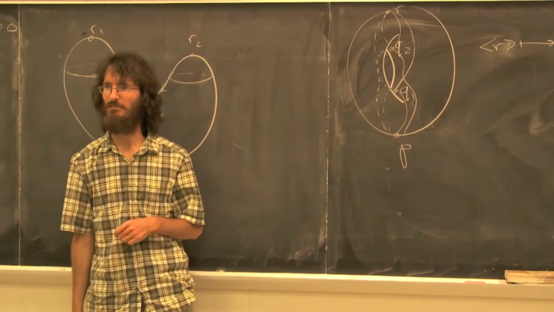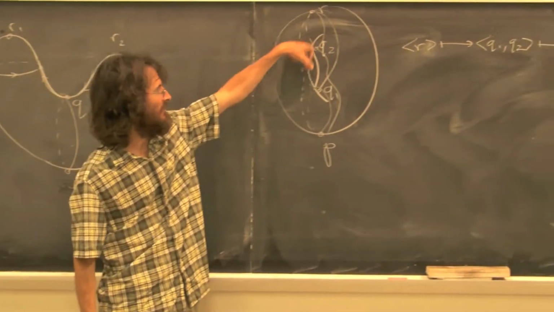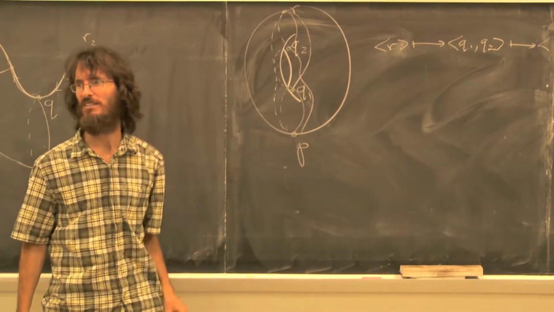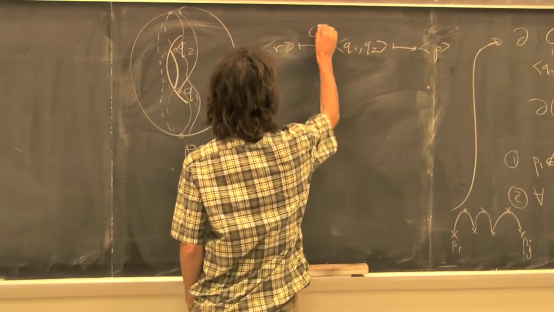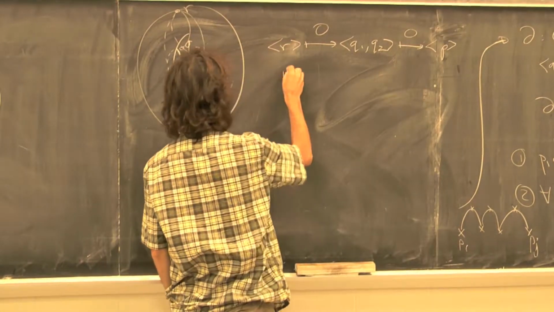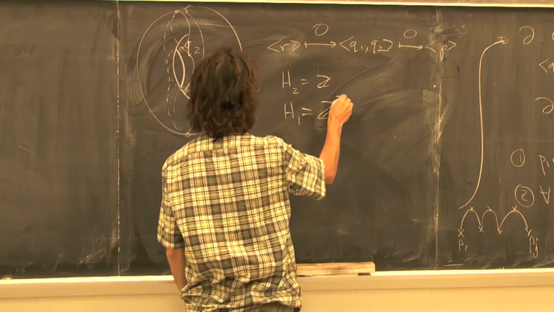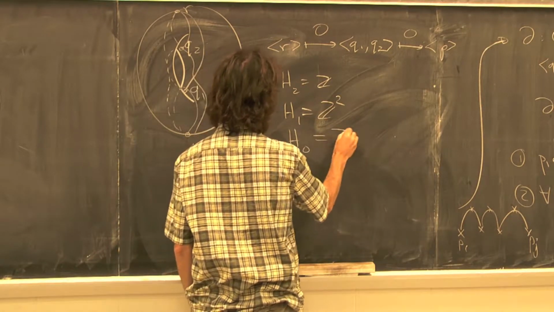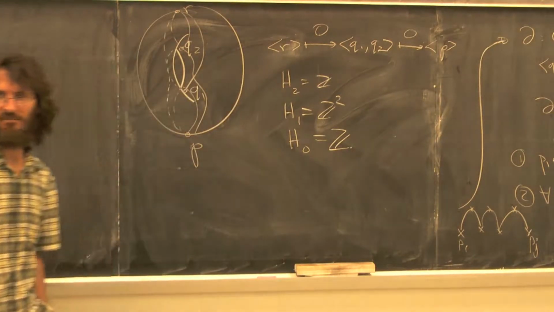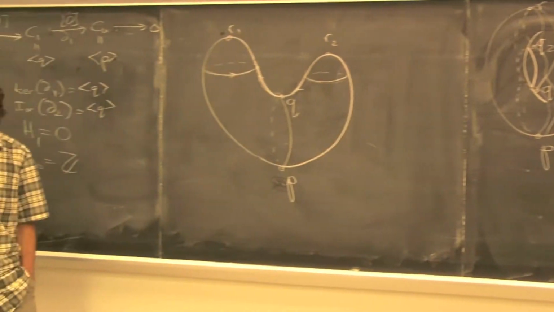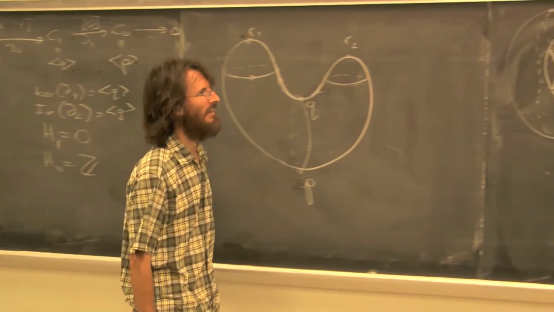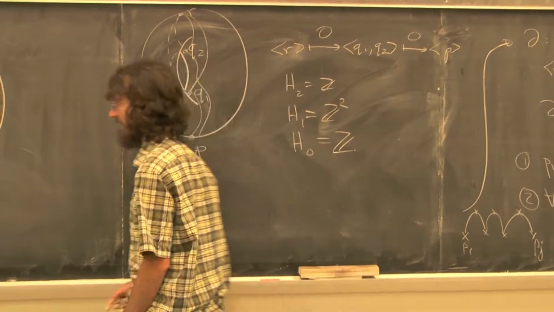Because they're always pairing off with opposite sign. Two flow lines, two flow lines, two flow lines, two flow lines. And so all the maps are 0. And so you get H2 = C, H1 = C squared, H0 = C. Okay, I'm kind of rushing through it because I think this is sort of easy for you, but tell me if it's not. Okay. But just to clarify that things work.